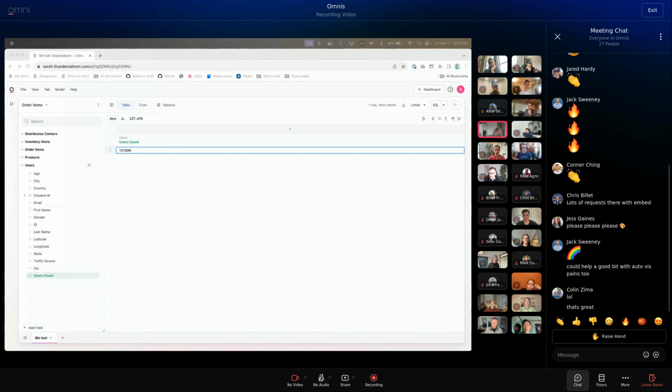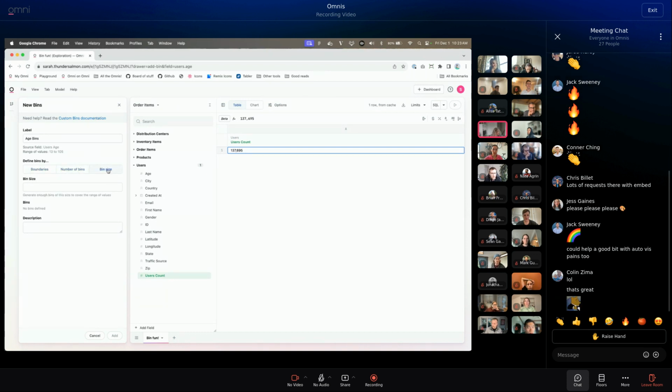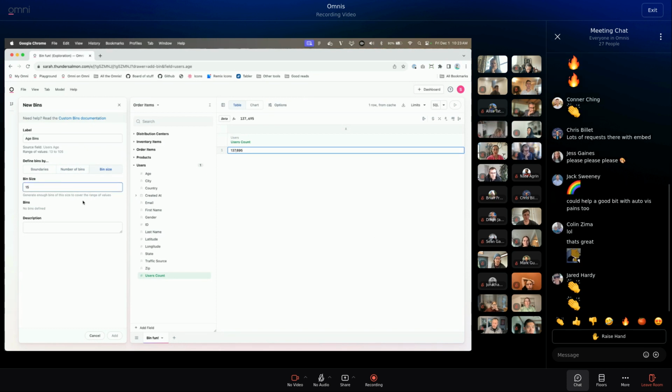I think before Thanksgiving, Steven pushed a branch up that had updated different ways to make bins. So you can do bins by the number of bins or the bin size. And I just did some tweaks in the UI. So if you have age here, I'm working on the bins UI to give you different ways to define the bins. So you can divide boundaries, the number of bins, or the bin size. And then when you enter a value here, we can give you a preview of what the bins will be.